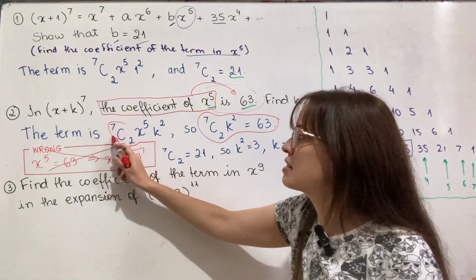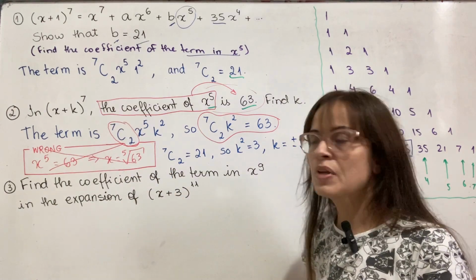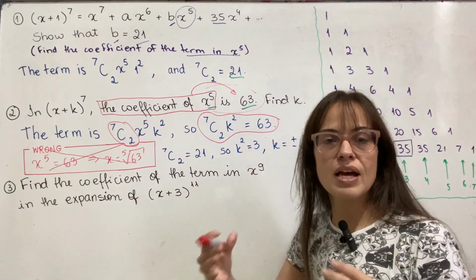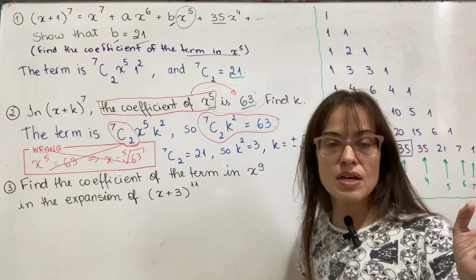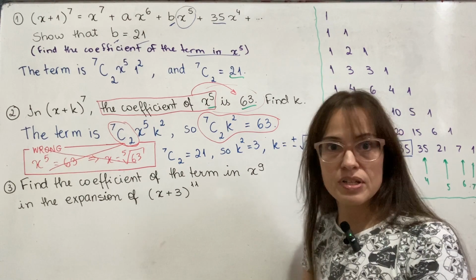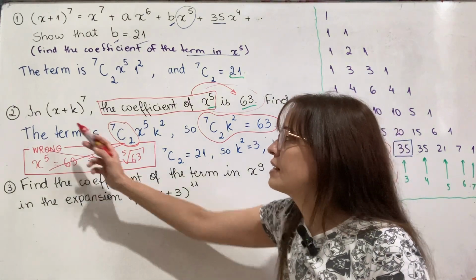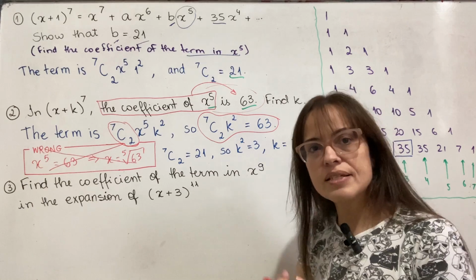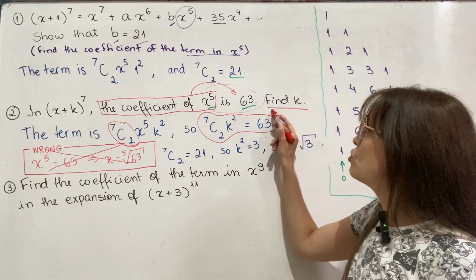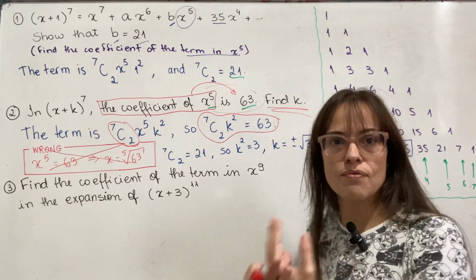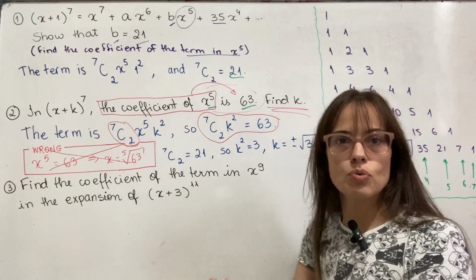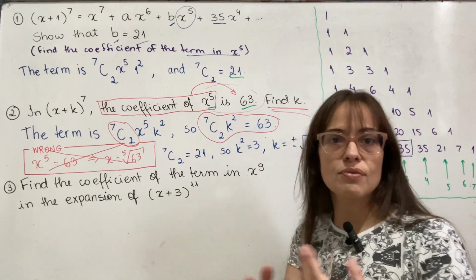It's not just the 7 choose 2 that is the coefficient. The thing is that when we were just exploring the distributive before, we had x plus y to the power of 7, and x and y were both variables. Neither of them were a fixed number. But when he says x plus k, then it implies that x is a variable but k is a number, pretty much because he's asking you to find the value of k, so it's implied that k has a value. So it's a number, it's not a variable.